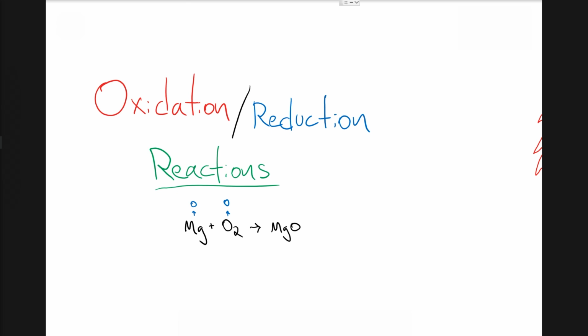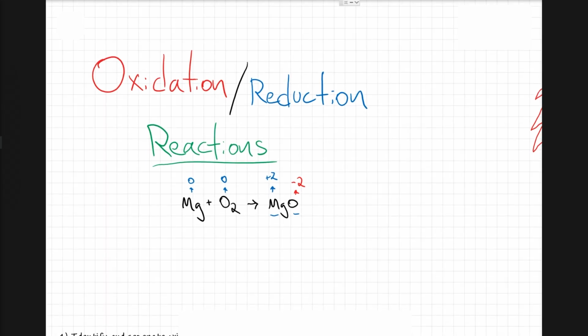However, when we look over here at the right side of the equation, we see that we have one magnesium bonded to one oxygen. If we look at our oxidation number rules, which we will go over in another video if you're not familiar with those, you know that oxygen has an oxidation state of -2. So by extension, our magnesium has to have an oxidation number of +2. So the question here becomes, what happened? What changed so that the magnesium went from 0 to +2 and the oxygen went from 0 to -2? Well, we can see that there was an exchange of electrons.